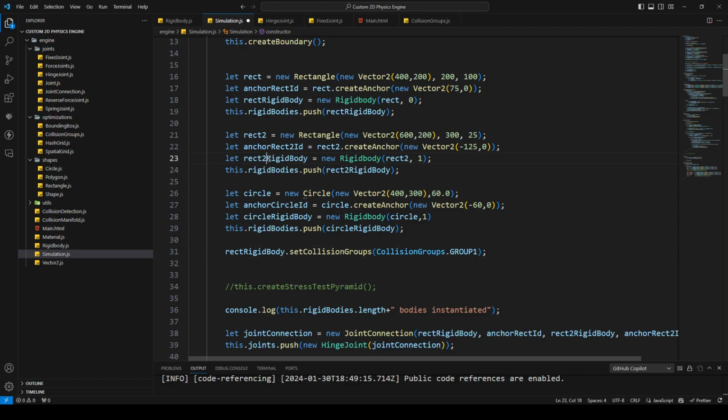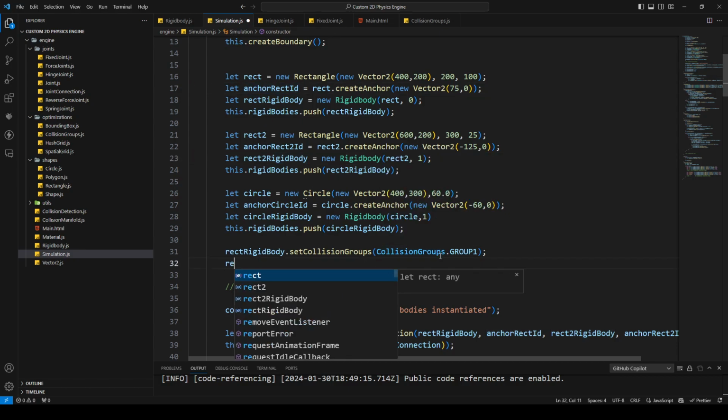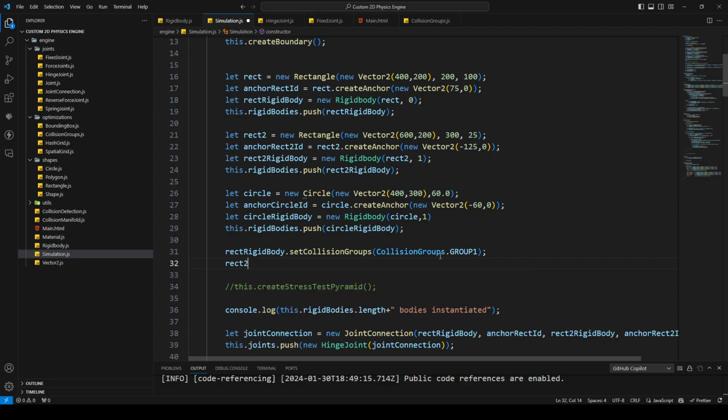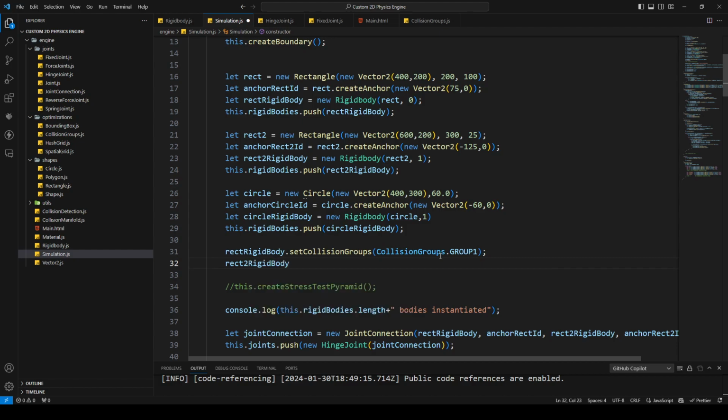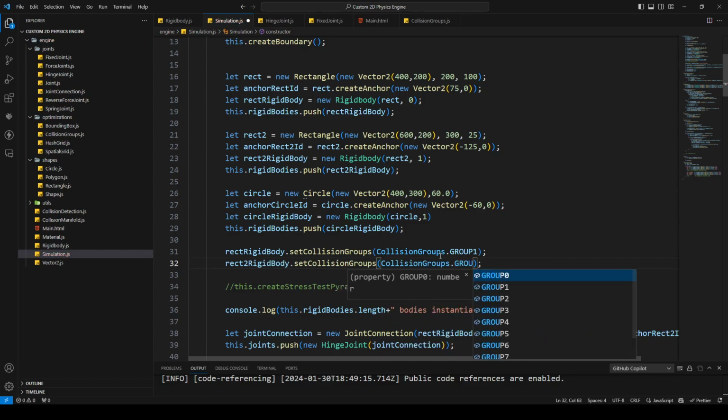Our second rectangle, which is our hinge joint. Well, this rectangle is connected with this rectangle using a hinge joint, and this rectangle needs to be in another collision group. So collision group 3, for example.